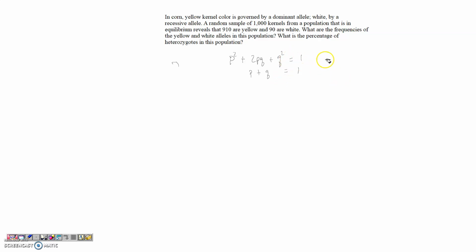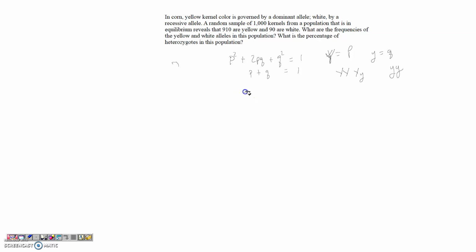So we're going to start with just the dominant allele and the recessive allele. The dominant is yellow, so we have a capital Y for yellow, and that's going to be our p. And white will be lowercase y and will be my q. If an organism is yellow, remember the genotype can be capital Y, capital Y, or capital Y, lowercase y. And for white, it can only be the genotype lowercase y, lowercase y. And that is important because in this population, the 910 that are yellow can be either one of these 2 genotypes. So some of them are going to have this recessive allele tied up in there. But the 90 that are white, we know 100% if they're white, they have to be lowercase y, lowercase y.